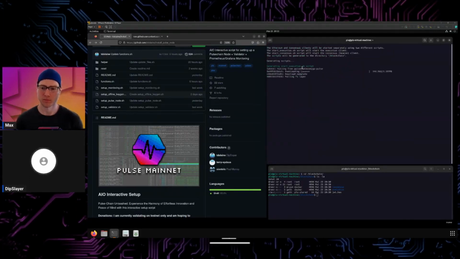Now it's gonna generate our start scripts, which will be our point where the execution client is started, consensus is started. Actually, the download rate is really bad from the Docker images. Should have done it prior. Oh yeah, otherwise it should be in the cache or already on the system. Yeah. So I wouldn't have to download from the internet. Yeah, no worries. Yeah.